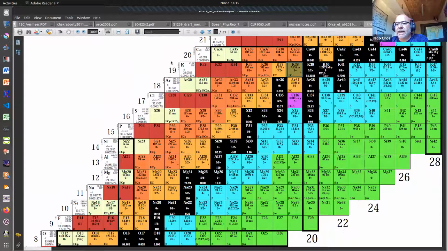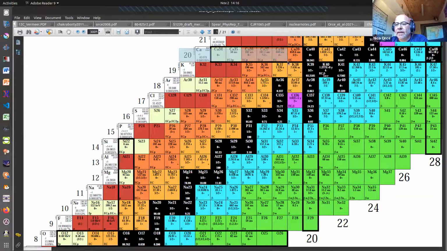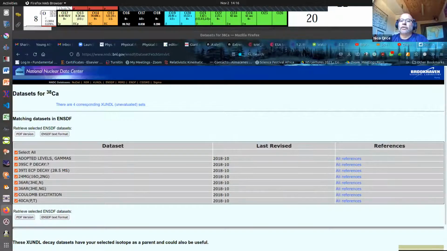Potassium 38 has 19 here, and 19 here, right? So it means this one has 20 here and 18 here. So all of them are 38. You see 38, 38, and 38, right? But all of them have 20, 18. So each one has a difference of extra two protons here, one proton and one neutron here, and extra two neutrons here. They are all exactly the same mass number, but you have either two protons or two neutrons.